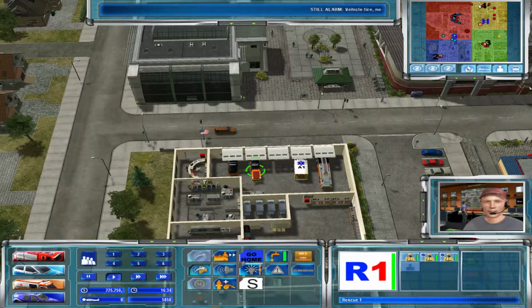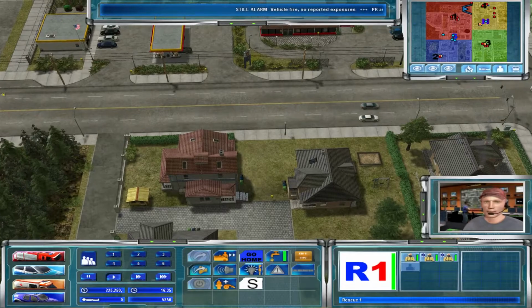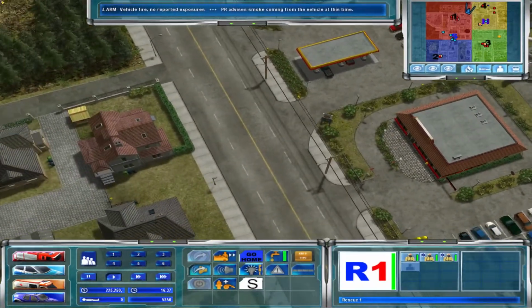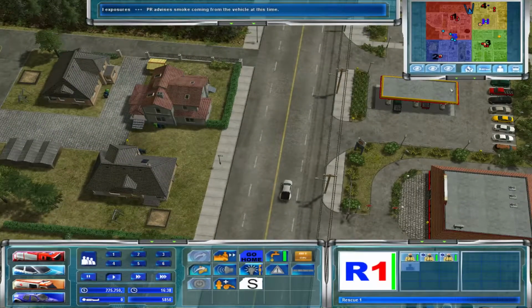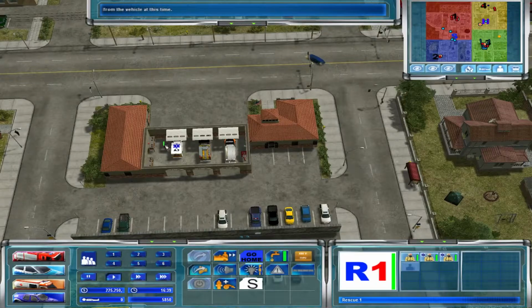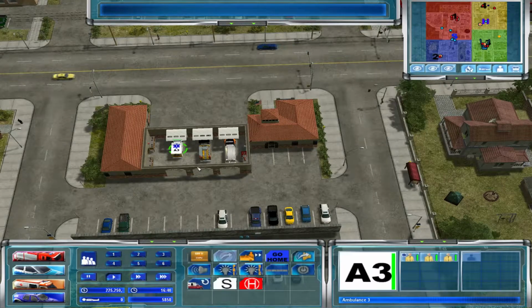Fire caused by a technical defect. Extinguish the fire and if necessary, treat all casualties. Oh my god, he just went off the thing. He just went off the map. I don't know what that means for us, but we're going to find out.